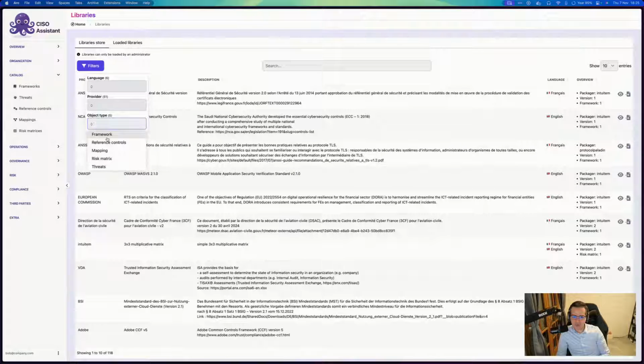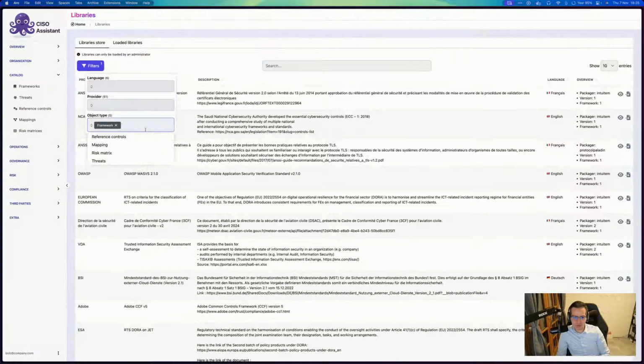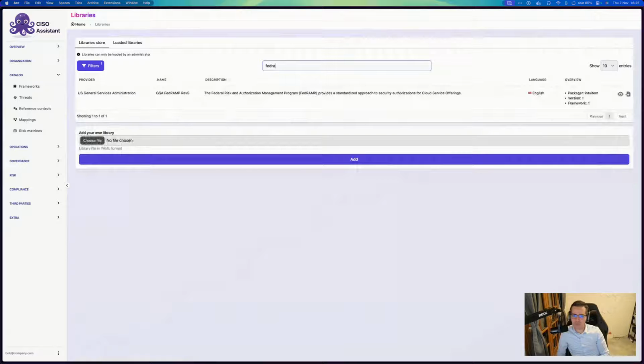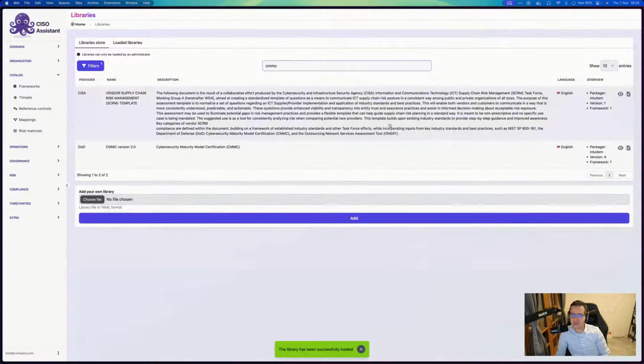Let's pick some for the sake of this one. Yeah, I was talking with someone about FedRAMP earlier. Let's bring FedRAMP, and let's bring CMMC. Yeah, those are going to be cool for our use case.